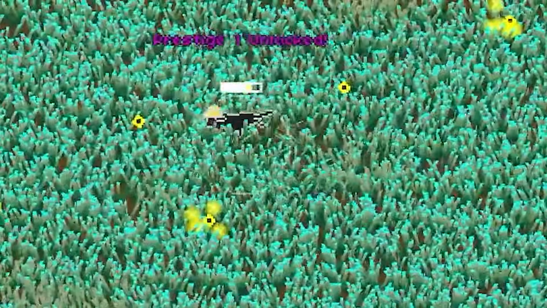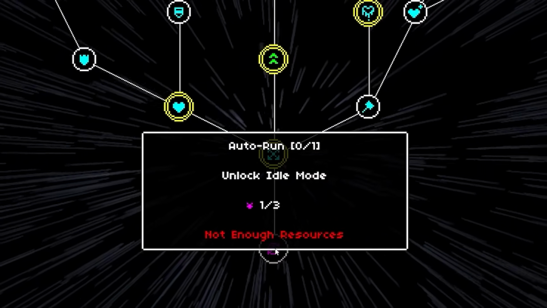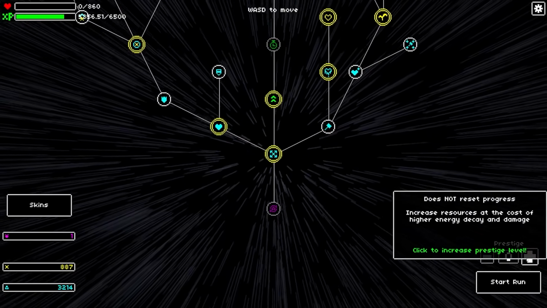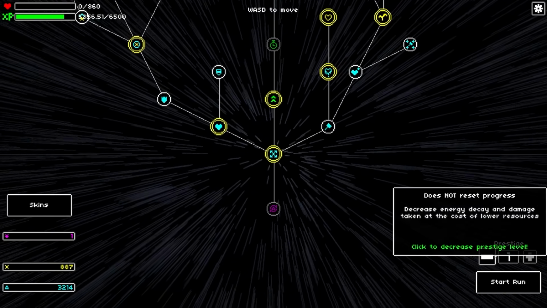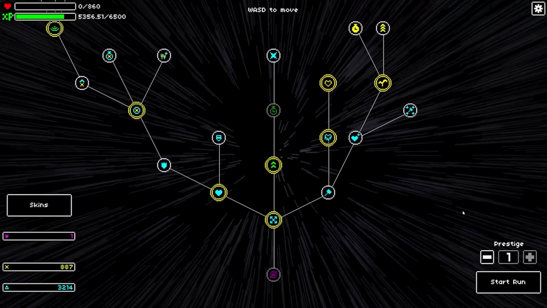Right, yes, we did it. We prestige, so we got a pinky. There's the pink. So remember, down here we can use pinks. We do need 3 though, and the only way to get them is to pass the prestige, and the higher prestige you get more resource, but you do take more damage, obviously.